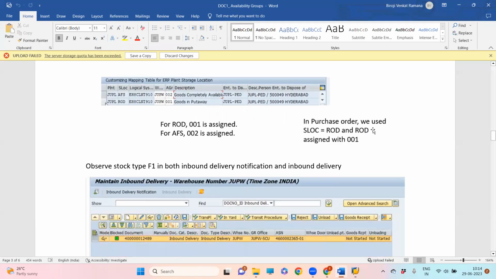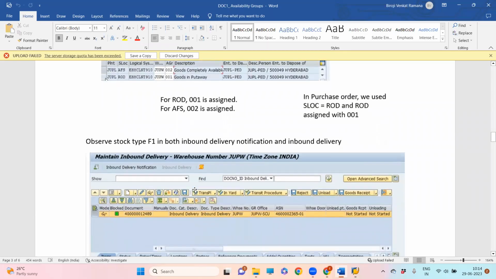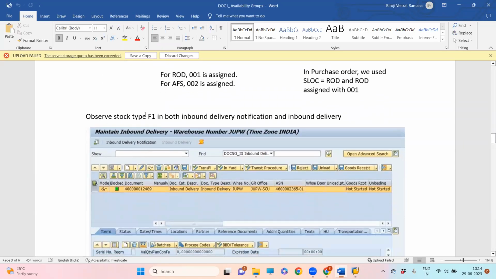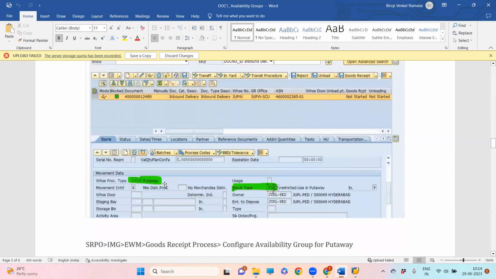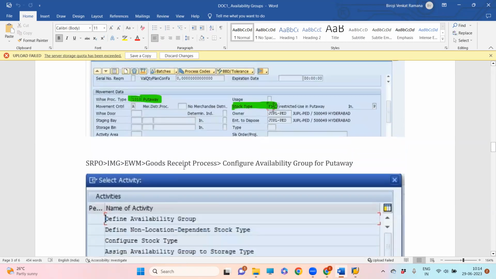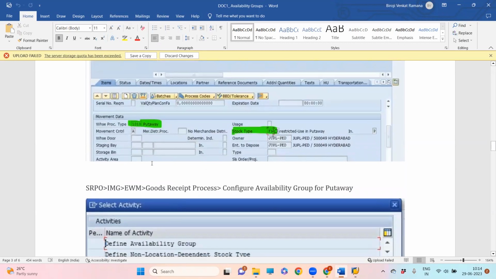In the purchase order, we use stock equal to ROD, and ROD is assigned 001. If you have observed the stock in the inbound delivery notification and inbound delivery, it was F1. So why is F1 coming? The stock type is F1.